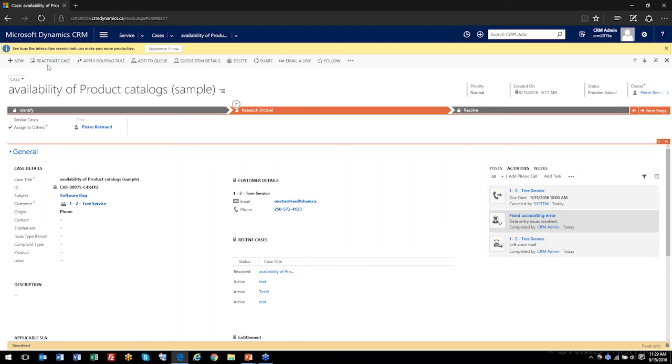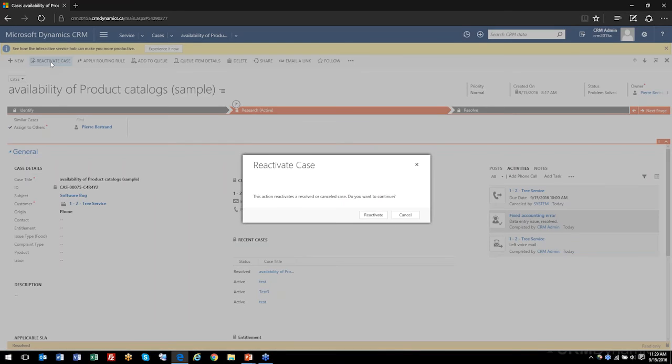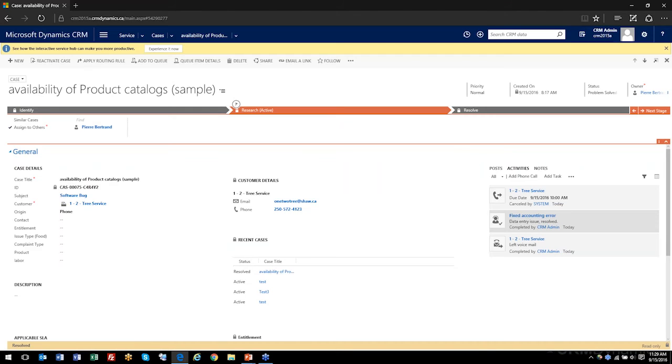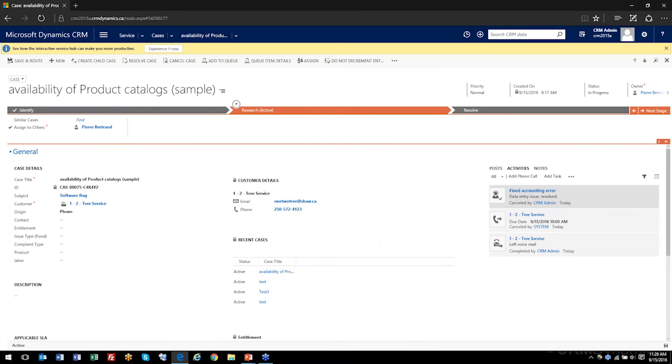So here we have our process bar. We're going to fill in the information on each stage. We're going to click next stage as we go through, and our last stage here is resolve the case. We can mark the case as resolved, and by simply using the process bar, we essentially get to the same spot. The same type of case resolution screen, problem solved, error, additional information needed, and then we'll put 15 minutes, for example, and we'll click resolve the case. And this will resolve the case the same way as the resolve case button does.